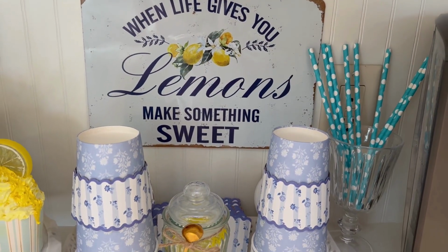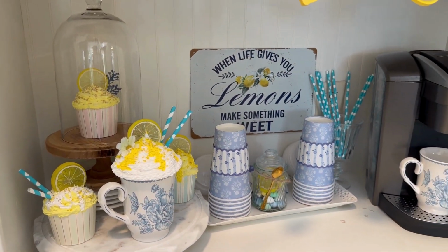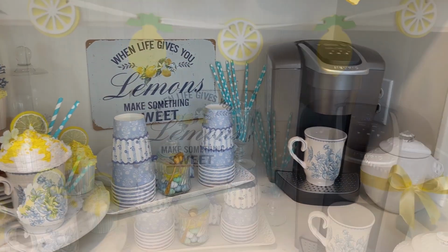This area is just so fun. It is one of my favorite areas in my kitchen. So I am so happy with how this turned out.